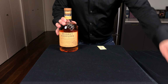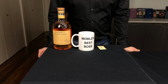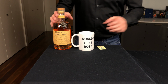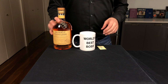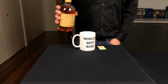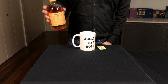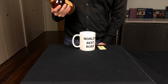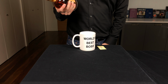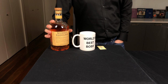All right, we're going to make it in also the signature Michael Scott World's Best Boss coffee mug. I think it's going to be kind of terrible. We're using a pretty good Scotch here. This is Monkey Shoulder, one of my favorite mixing scotches because it's really reasonable. This is like $30 at Bevmo. Should not be too pricey compared to some of the other stuff. And it's really tasty. So I recommend Monkey Shoulder for mixing.